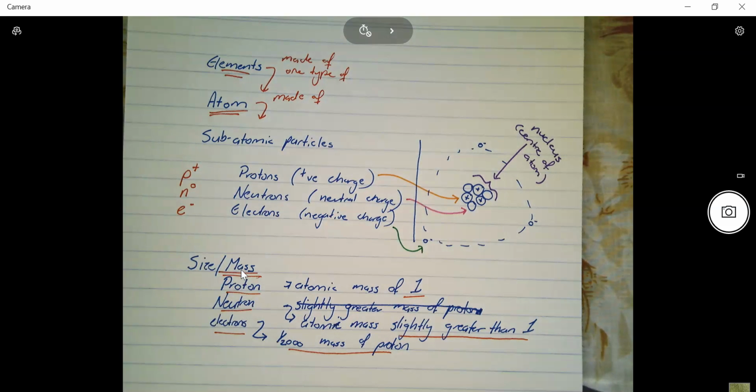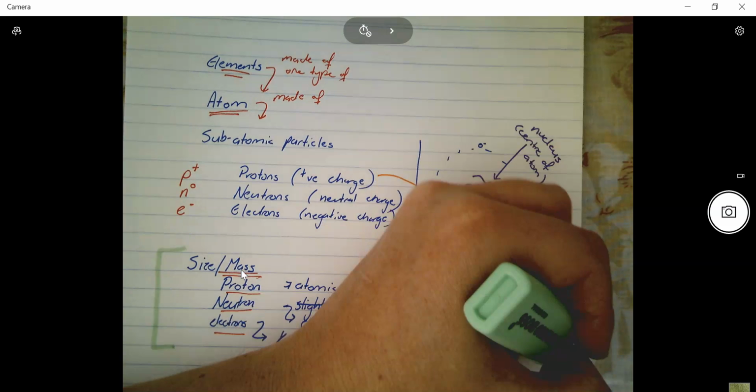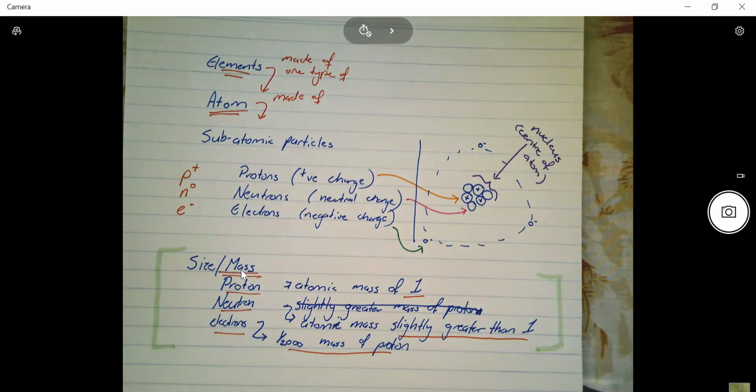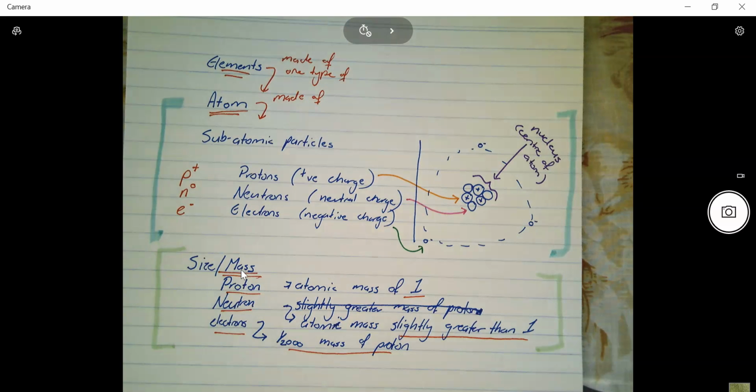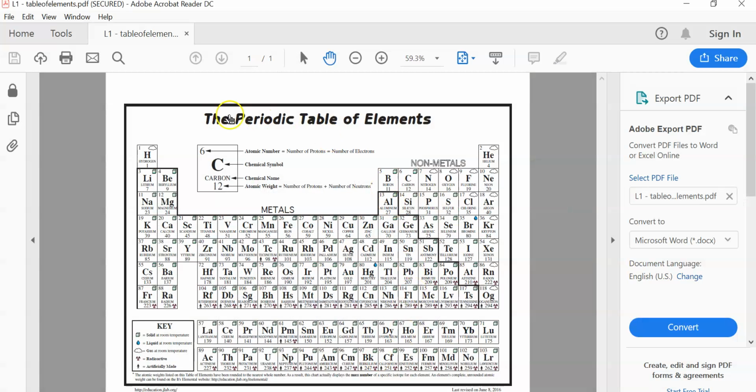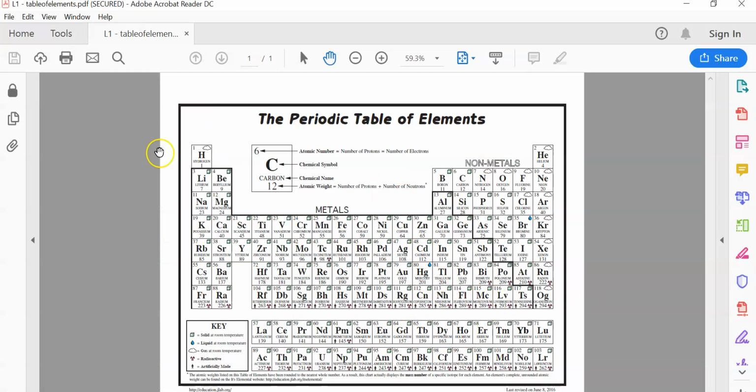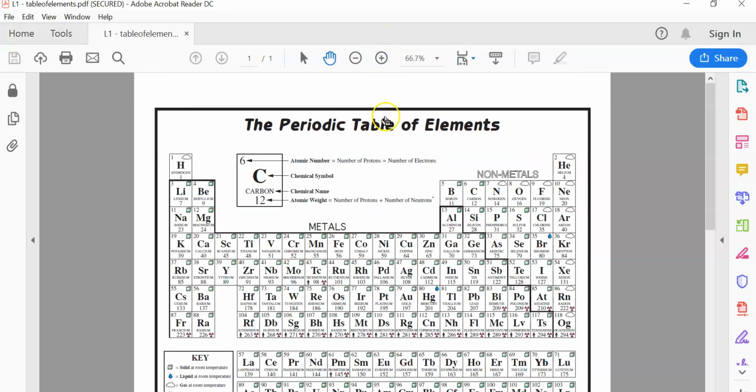Again, this is just stuff that you have to learn. All right. So that's looking at mass. And this is looking at what atoms are made of. That's going to require study because it's all brand new stuff. The next thing that the first lesson looked at was reading the periodic table. So if I'm going to pull up the periodic table here, this is the one that you should be working from. This is the one we gave you in class, and it's also found in lesson 1 of the OneNote.